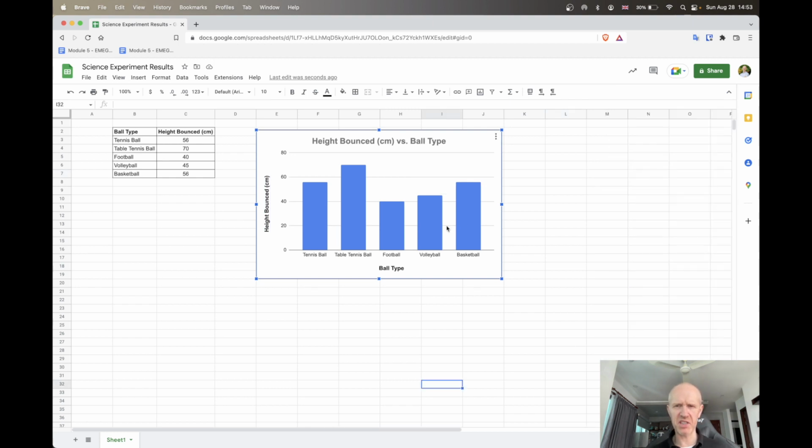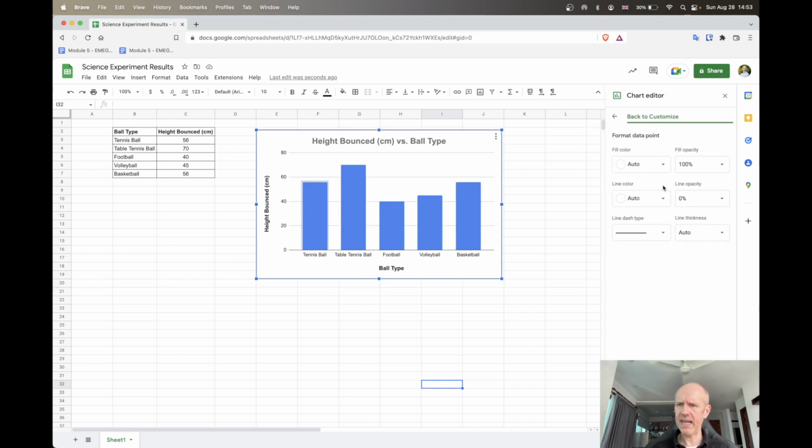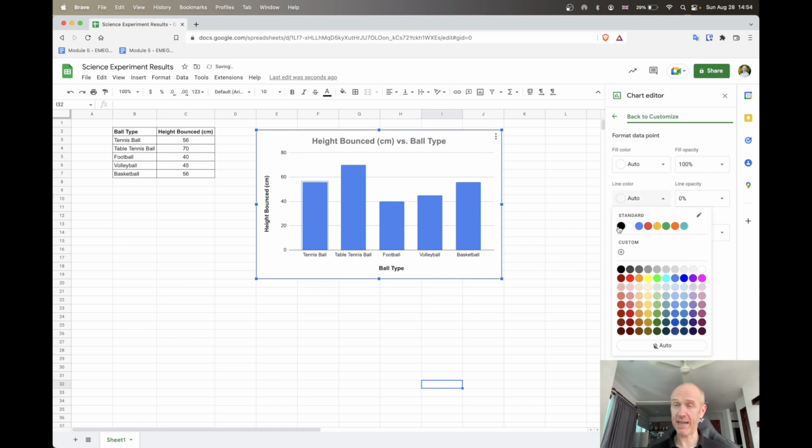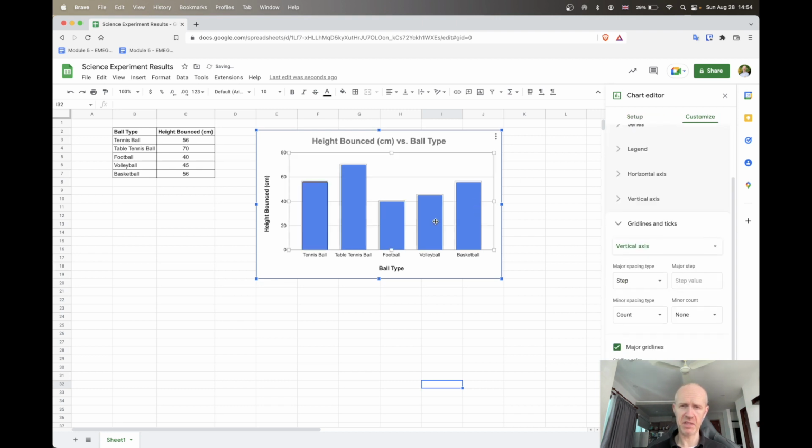Okay, so we're going to change the colors of each of these columns just to give a little bit of personality and help those different categories stand out against each other. So we just double click on one, and you'll see again this chart editor comes up with some options here. We're going to change the fill color to the color of the actual column itself, and then we're going to add a line color as well. If you want to, you could add a custom border too, but we're just going to leave it a solid line there, black solid line for all of them. And actually we'll just do that for all of them now.